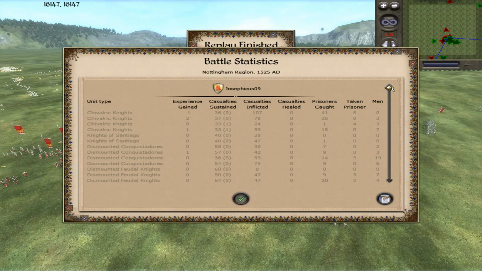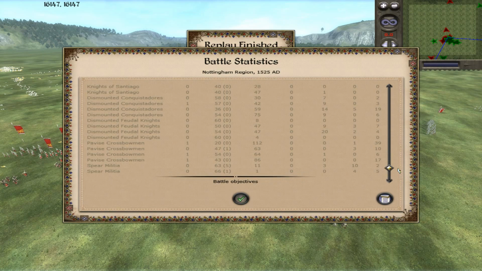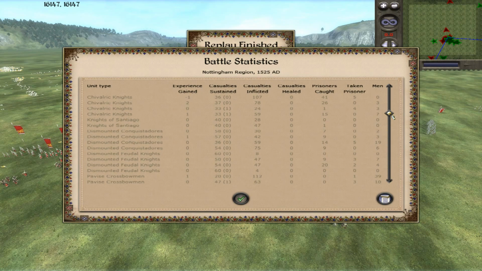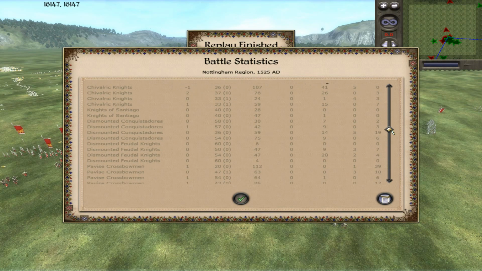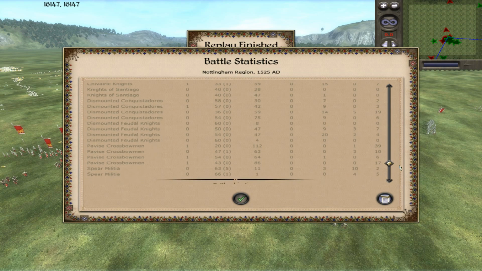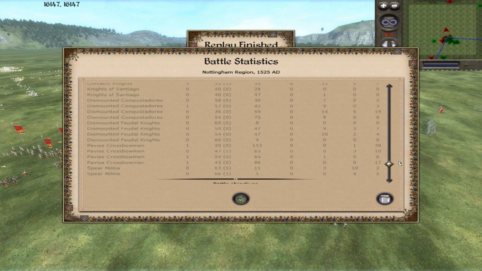So if we look at the end results here, I'll just skim through it so you guys can check it out. Pavis crossbows, well, wow, not 1,000, 112 kills. That's pretty impressive. Chivalric Knights, 107. That's pretty nice. See, his Feudal Knights did okay, not that great. His Conquistadors did pretty well. Spear Militia got 1 kill. Yeah, Spear Militia are kind of useless.